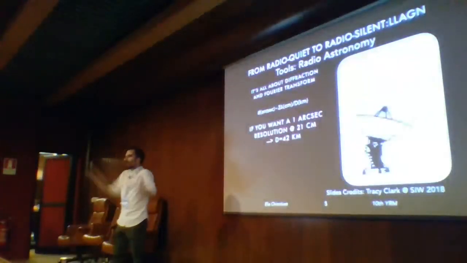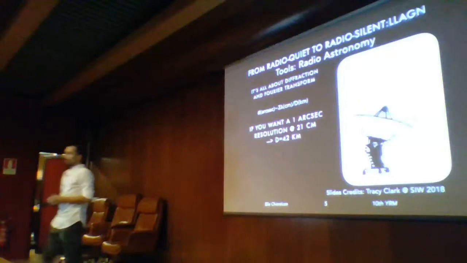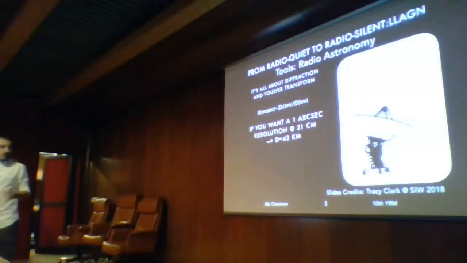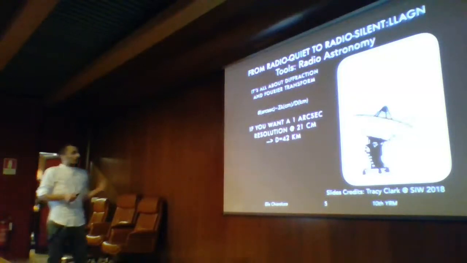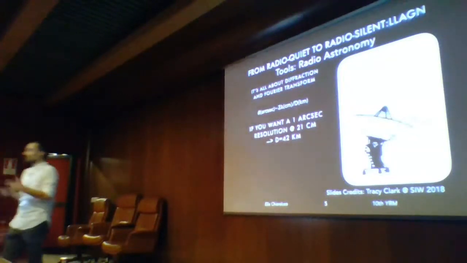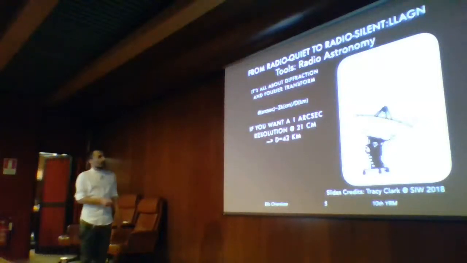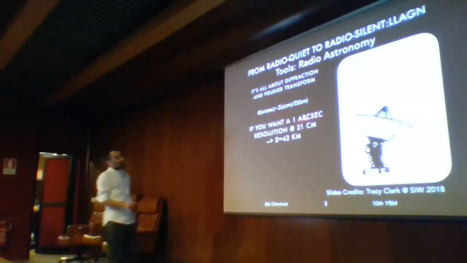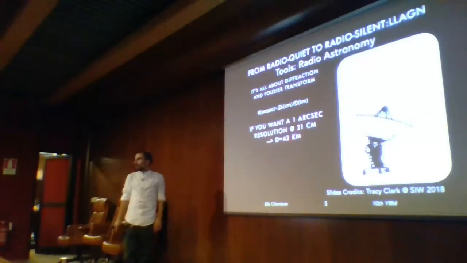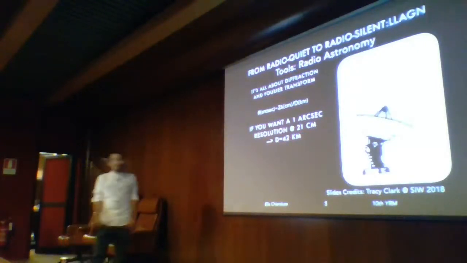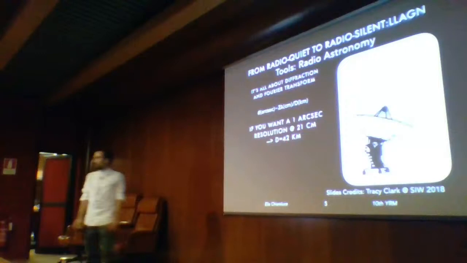So let's talk about radio astronomy for a couple of minutes. Radio astronomy is my main tool. In order to do radio astronomy, you need essentially three ingredients: diffraction and Fourier transform. Indeed, you know that the resolution of a telescope is given by this formula in useful units. This means that if you want a 1 arcsecond resolution at 21 centimeters, which is in the radio, you will need to build a telescope as wide as 42 kilometers.